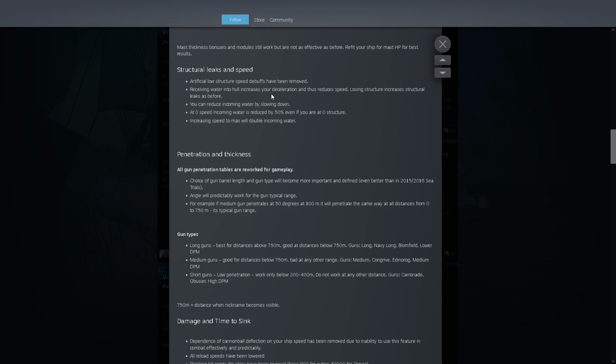Receiving water into hull increases your deceleration and thus reduces speed. Losing structure increases structural leaks as before. Okay, I get that now. That seems fine. I think that's going to be okay. That seems pretty much the same as it's always been to me. You can reduce incoming water by slowing down. Now that I really like.